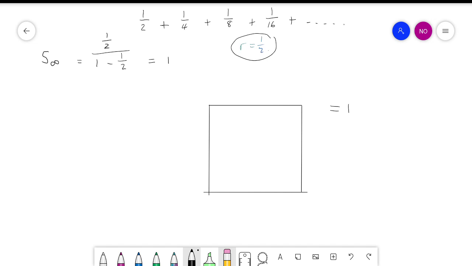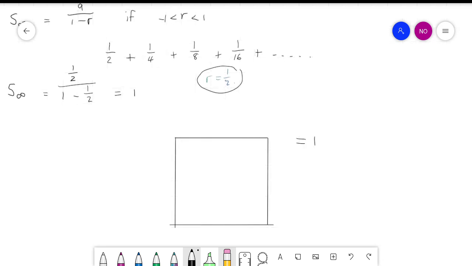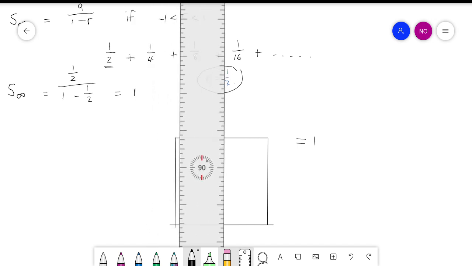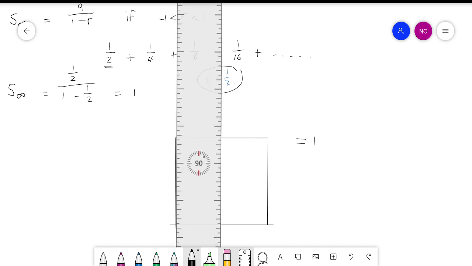And I'm going to use this sequence and we're going to use this square to visualize it. So let's start with the first term. I'm going to color in 1/2 of this square. I don't know how long this ruler is going to stay in play. I might just get very bored of it and then just chuck it.